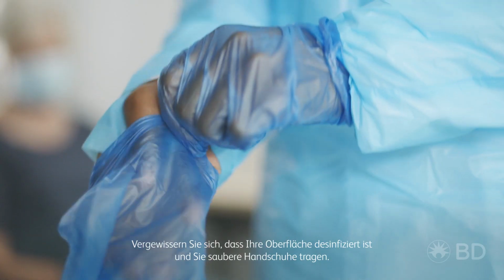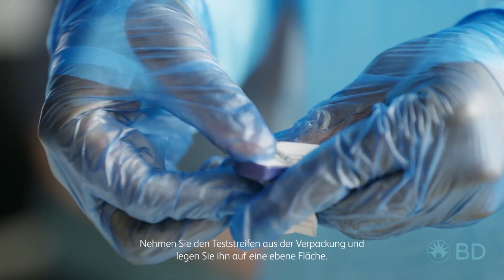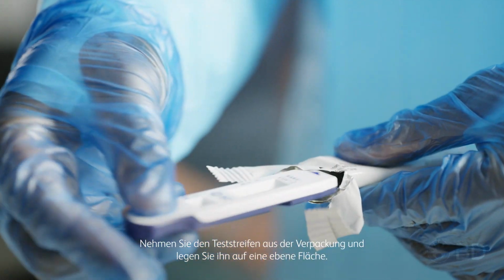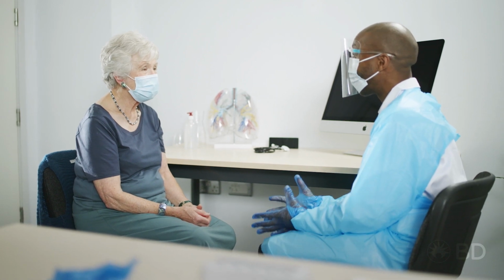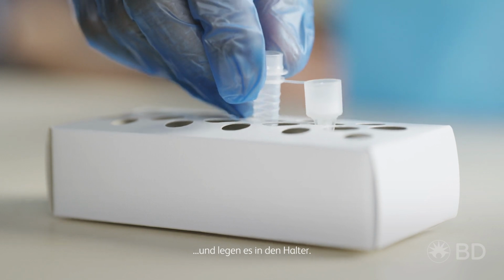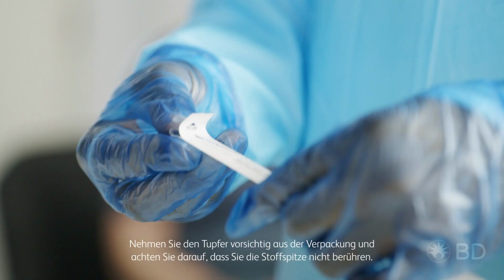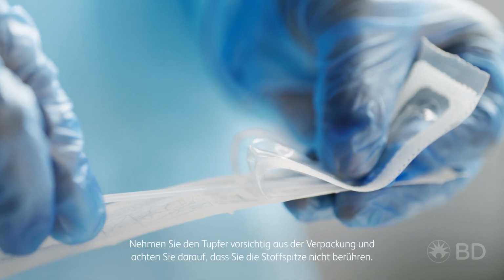Check your surface is sanitized and you have clean gloves on. Remove the test strip from its package and place it on your flat surface. Take the tube, remove the yellow cap, and place it in the holder. Gently remove the swab from its package, being careful not to touch the fabric tip.